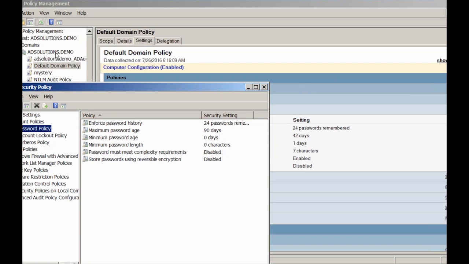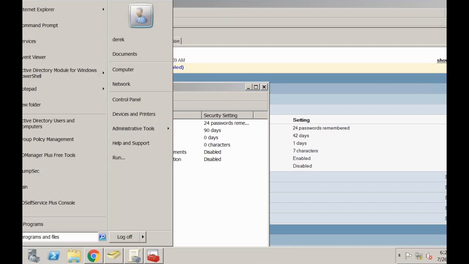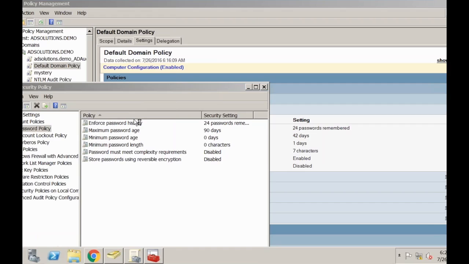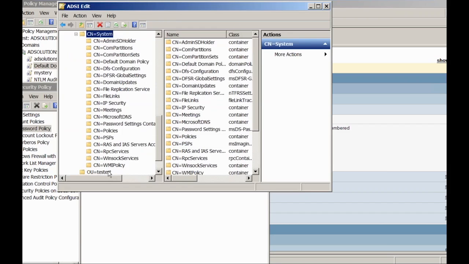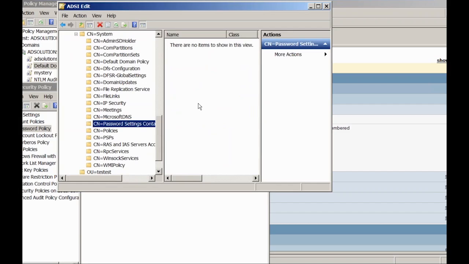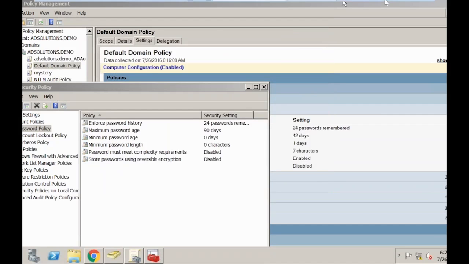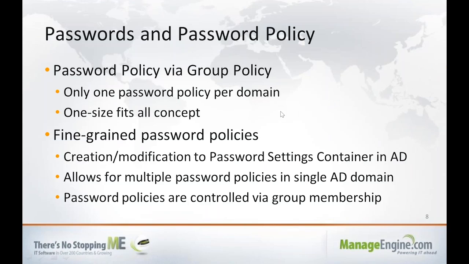Do I have another technology that allows me to implement password policies in the same domain? And the answer is yes. If I go through and I run a tool called Edit, and I come down here under my system, password policies container, I can have a fine-grained password policy or even multiple fine-grained password policies. These are not implemented through group policy. So during the analysis of the password policy, we determine that we could potentially have more than just the group policy-based password policy. We could have multiple of these.